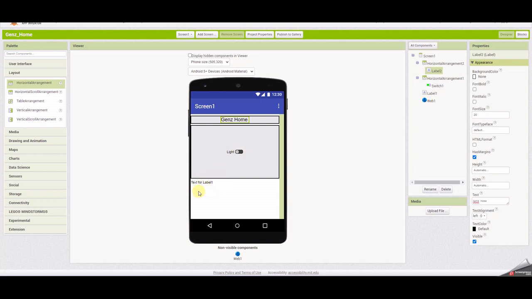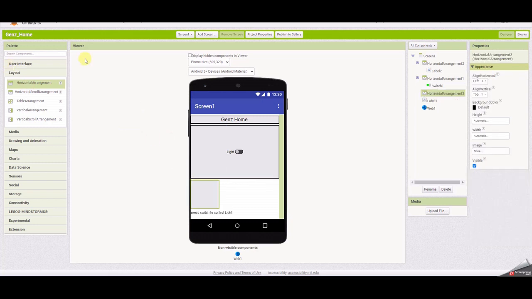Then I have a button, and then I have a label for the feedback. For this label 1, I'm going to give a default text, let's say, press switch to control LED or light. Alright, so this is the text. Even this I want it to be in the center.